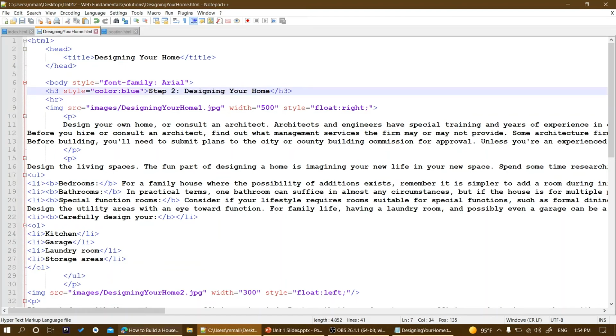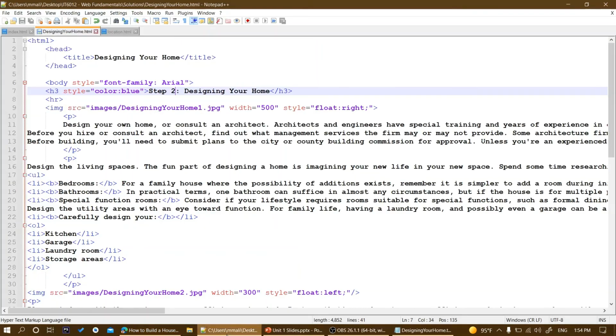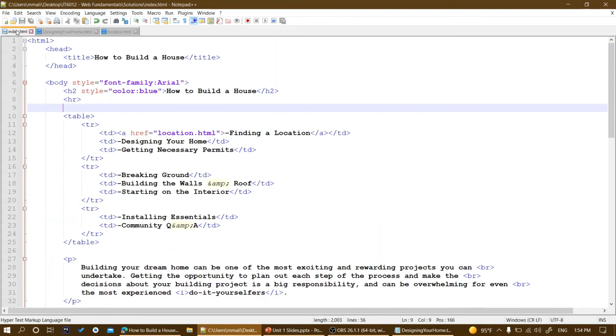Okay, and now I should code it this way that when I click on designing your home, I should be taken to that page. So again, back to index.html, designing your home page. This is what should be clickable now.